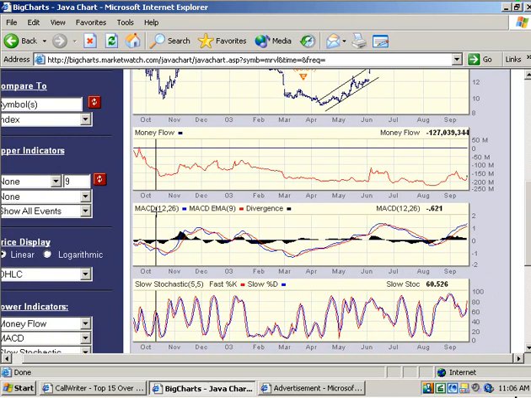The next indicator here is MACD, which stands for moving average convergence divergence. Let's not get caught up in all of this technical lingo, but I'm going to show you how to read this. In order to read the MACD, you want to keep your eyes on the blue line. Every time the blue line crosses the red line, that indicates a reversal of a trend. Therefore, if the blue line crosses the red line to the upside, the stock is getting ready to go up. If the blue line crosses the red line to the downside, the stock is getting ready to go down.